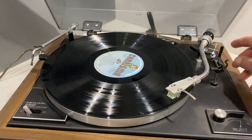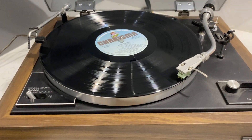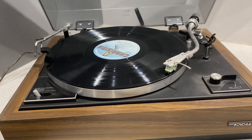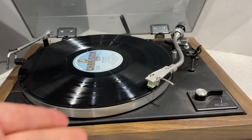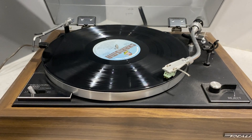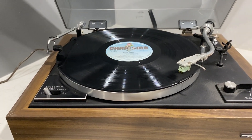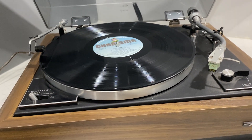To begin playing, you simply drop the needle down. I've had a couple of people commenting saying they wish they could hear the audio, and I'll get there — but this is really only about the mechanisms and how it all works. After the record is completed, the needle will rise, the tone arm will rise on its own and return to the cradle. If you wanted to stop it early, you just flick the switch down here — they call it a recheck button — and the tone arm rises and returns back to its cradle. Everything is nice and quiet and runs really well.